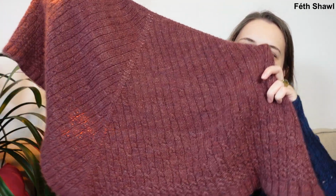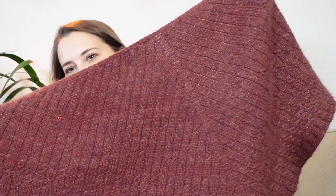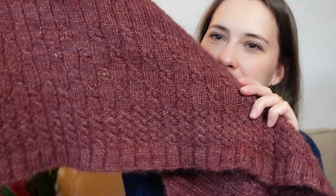And here it is. I am very happy with how this turned out. It is knit with hand-dyed yarn from my friend Jule of Woolen Twine, who is an indie dyer here in northern Germany as well. And this is knit holding her cloud silk mohair together with one strand of Shetland Romley 4-ply. And it is just a lovely combination. It is very drapey, and I really love it.